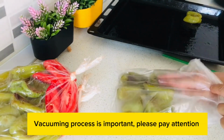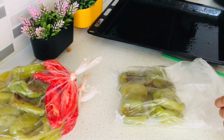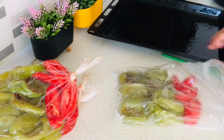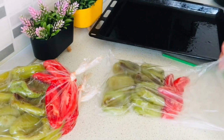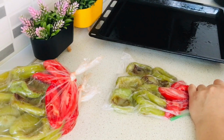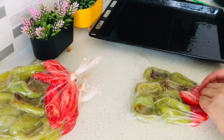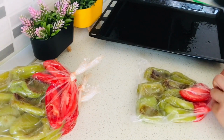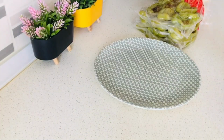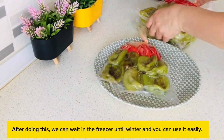Vacuuming process is important. Please pay attention. After doing this, we can wait in the freezer until winter and you can use it easily.